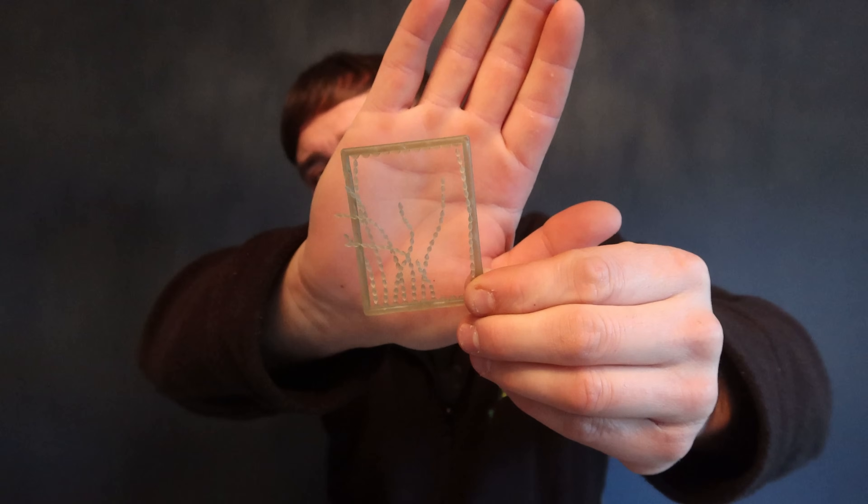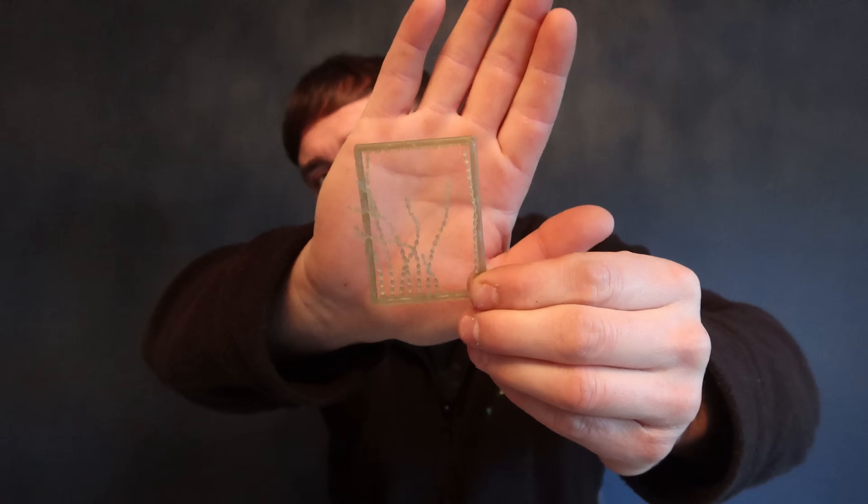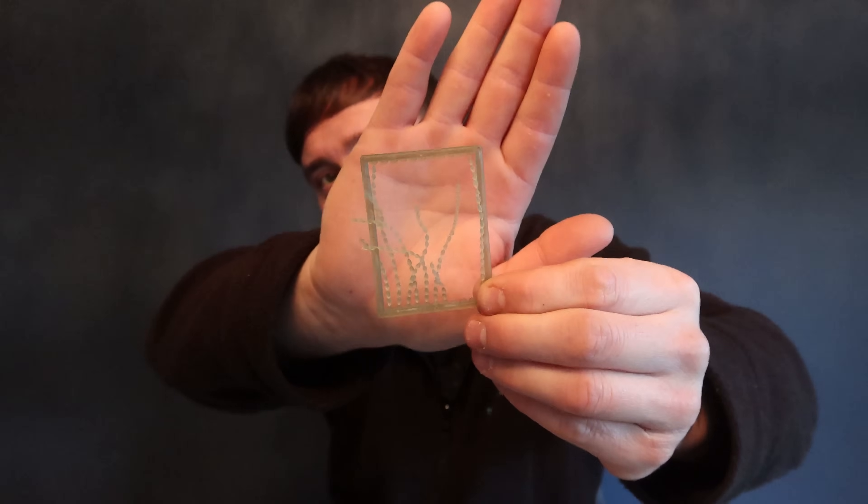You're also going to need some bait stops — these are the ESP ones. You can use whichever ones you want. Whatever hook bait you've got on, it just holds it on the end of the hair. You pull one off, pop it in the end, pull it down, and it stops the hook bait from coming off.